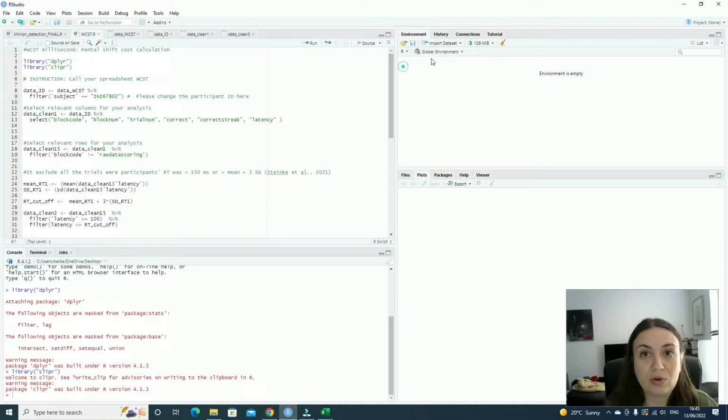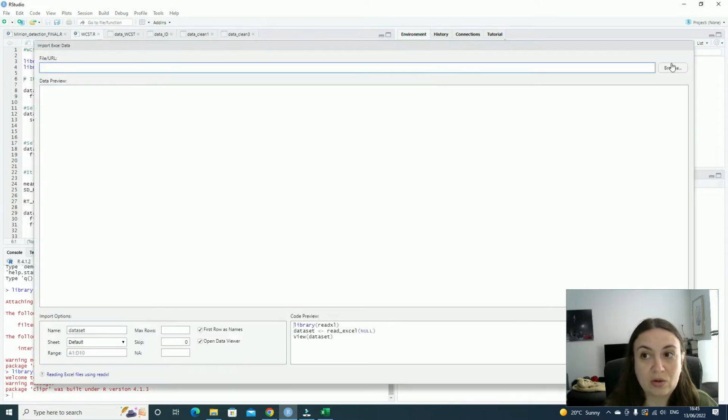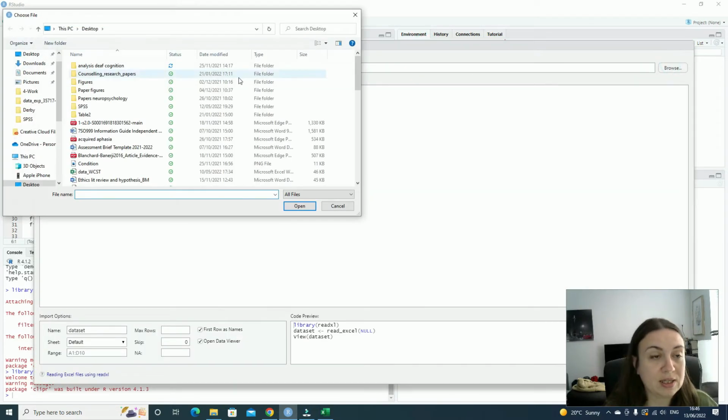If you go on this part of your screen, on import dataset, we go to import dataset from Excel, and then I'll go on the desktop. My dataset is called data WCST.